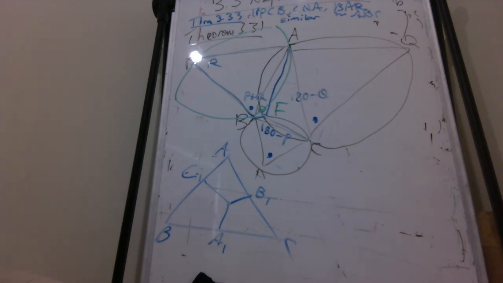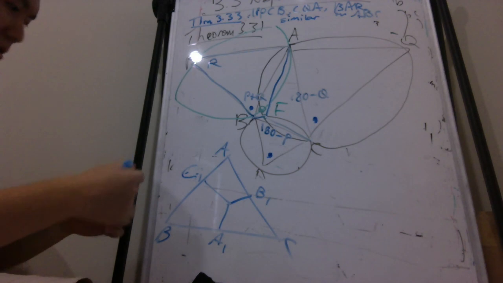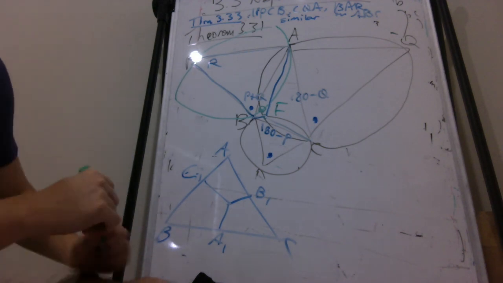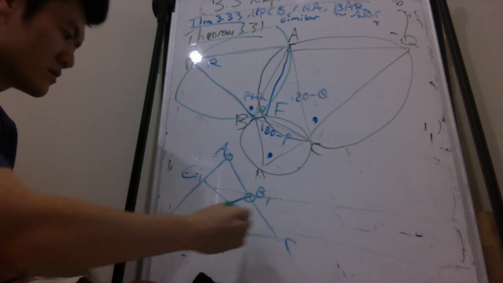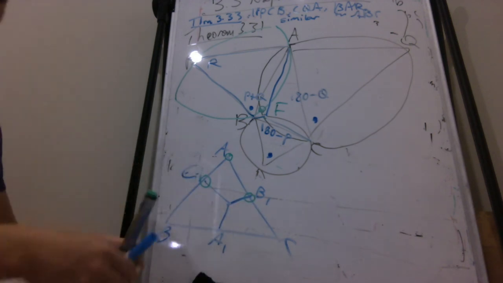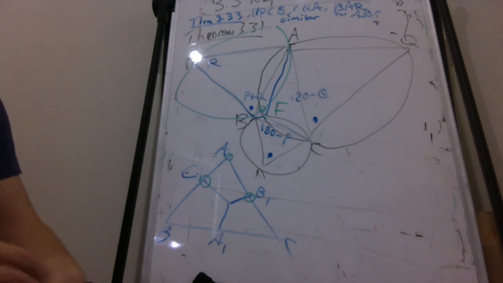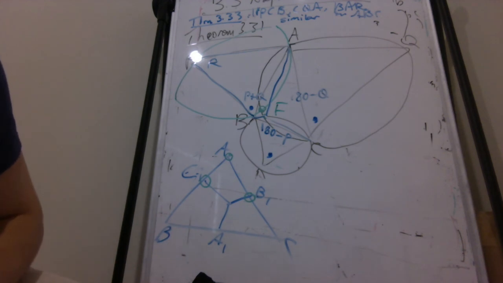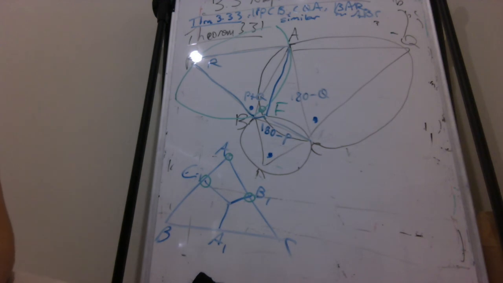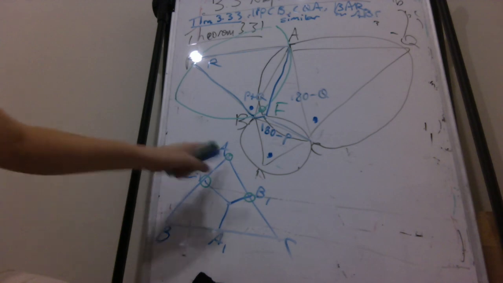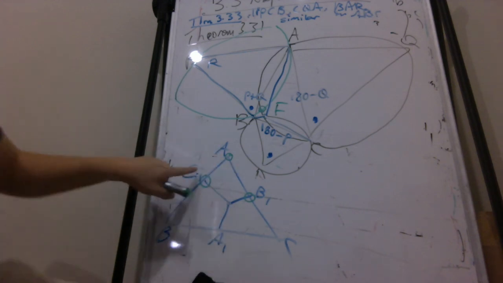All right, so if ABC is a triangle, and A1, B1, and C1 are any 3 points on the lines BC, CA, and AB, then the 3 circles A, B1, C1 intersect in the middle. So angle A, angle B, and this. We're trying to prove that. So we got ABC, right? Any 3 points, A1, B1, and C1, yeah?